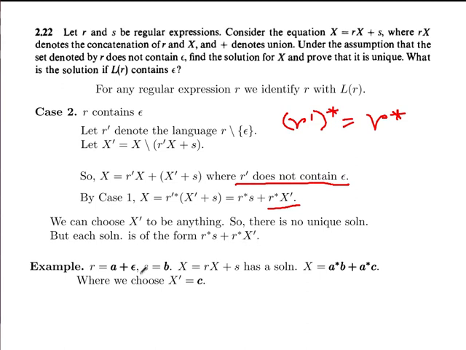Okay. So one example is, say, take R to be this. This contains epsilon, and this is just b. So these are regular expressions. As a set, this is the set epsilon and a, and this thing is just the singleton set b, and then you can check that this will be a solution here, right? So we have introduced another symbol c.